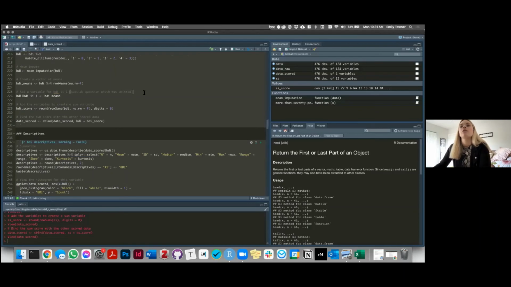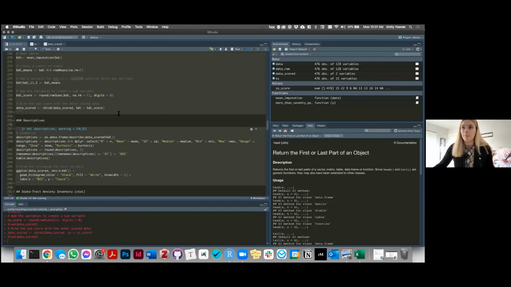And then again, just things that are really specific to this questionnaire. We did not include a suicide question that was on the BDI, the Beck Depression Inventory. So we wanted to impute the mean for that variable so that we could compare across different studies that use the BDI, because otherwise everyone would have been 3 points lower, or however many their mean was. Yep, and so we just do that again, bind them together.